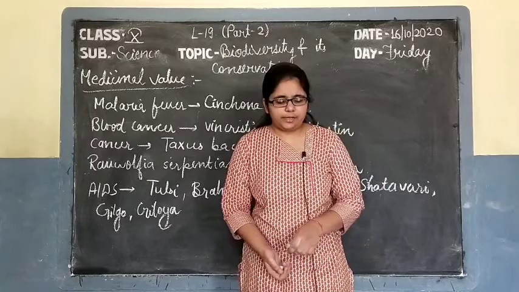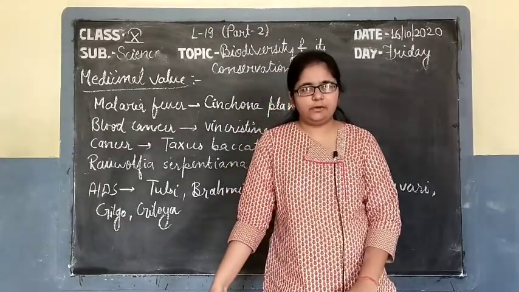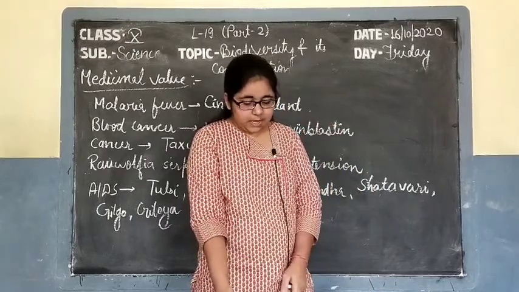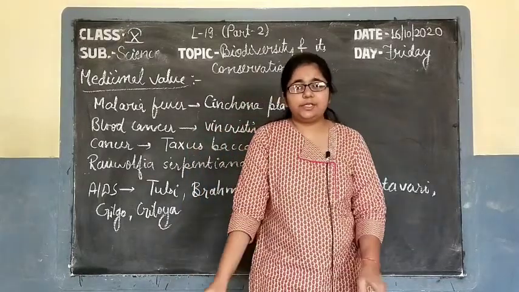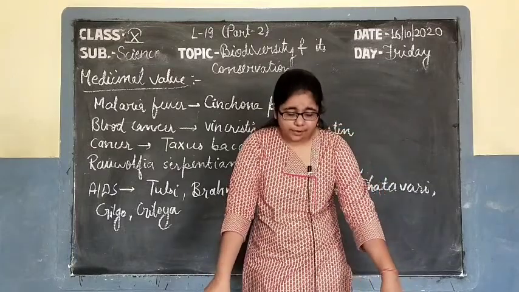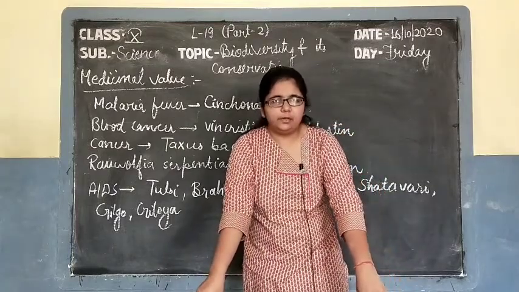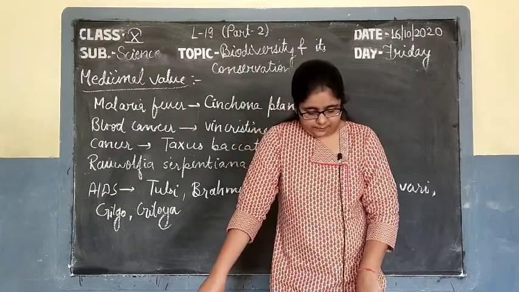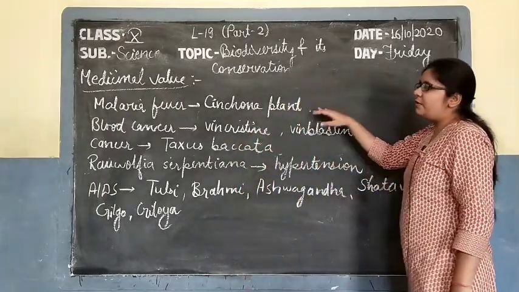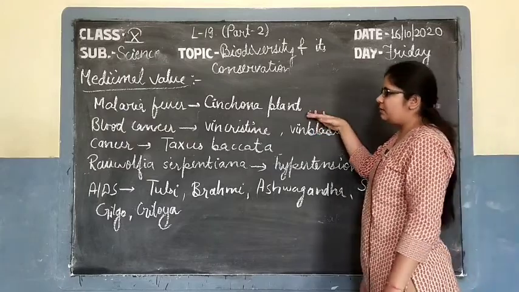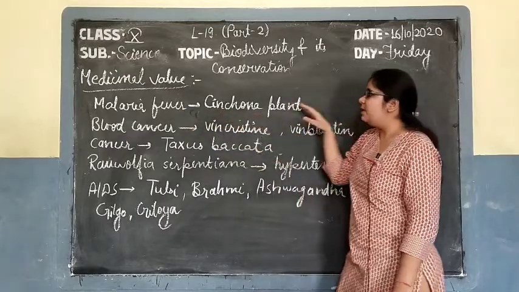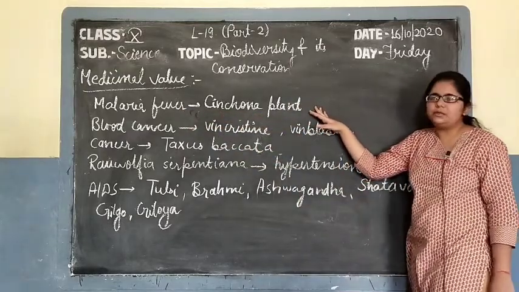So the next importance of biodiversity is the medicinal value, in which many medicines are derived from the plants, which cure diseases which are incurable in other terms. Approximately 40% of the medicines available today are obtained from plants. Several diseases are given in which the plants from which the medicines are obtained are also given. For the incurable malaria fever, at one time the medicine was developed from the cinchona plant.